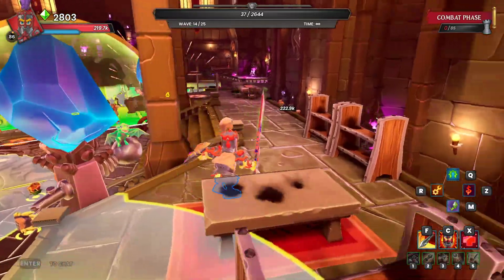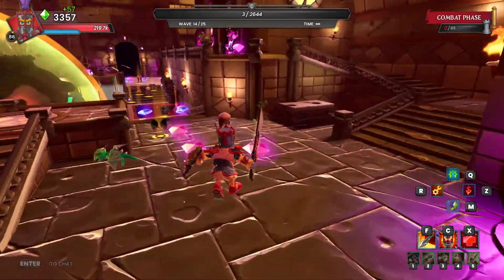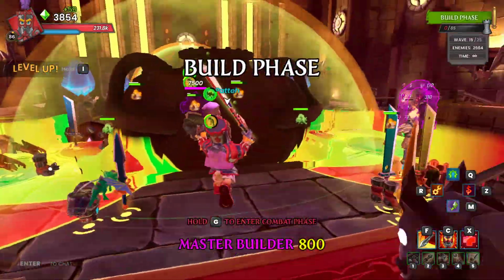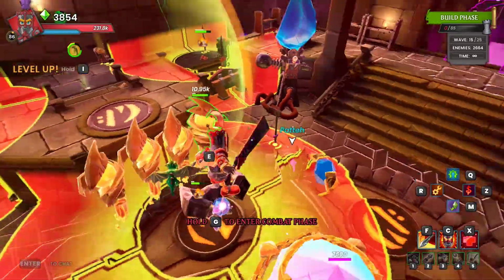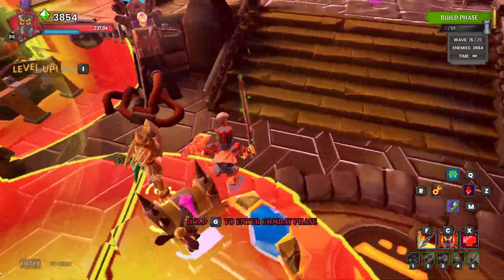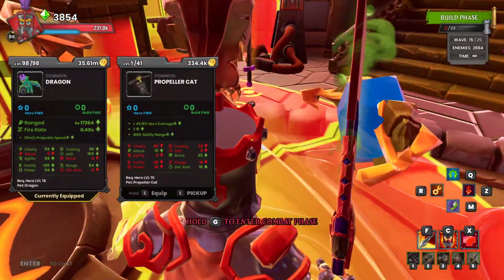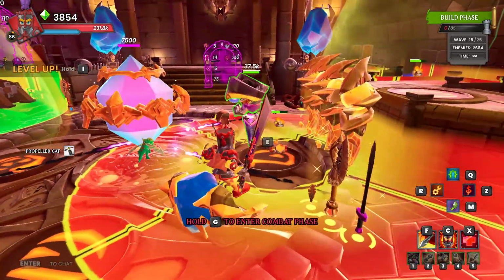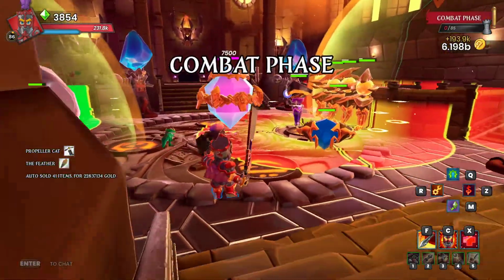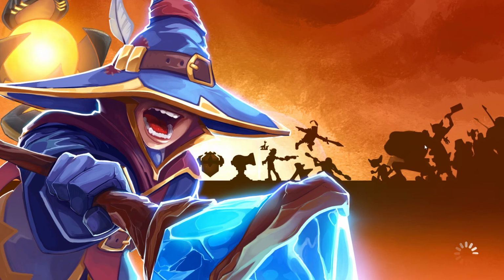Been doing this run quite a bit when I've been cooking dinner or something. I'll go every like 10 minutes or whatever, come back, build the map up again, do a run, and yeah. You should be getting your little propeller cat here. Another poop one, but yeah, it's whatever. You just G up and restart, and that is pretty much the build.